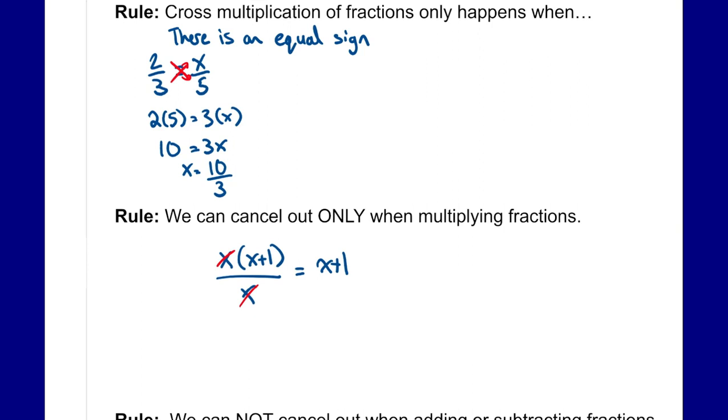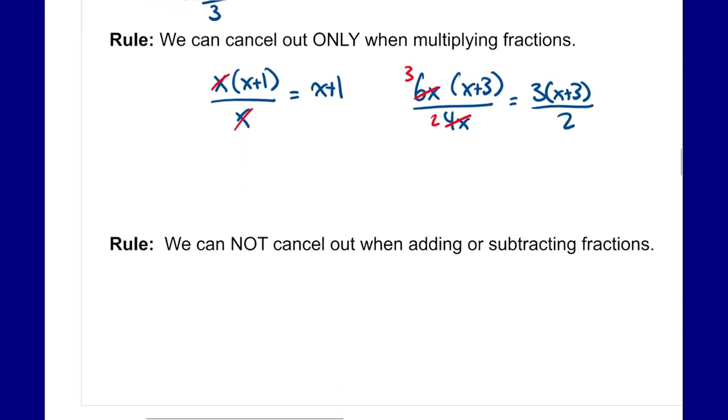I could also have something like a coefficient and a variable in front, divided by, say, 4x, and I can reduce my coefficients or reduce some parts. 6 divided by 2 is 3, 4 divided by 2 is 2. The x's would cancel out. And I'm left with 3 times x plus 3 divided by 2, which I then could expand the top if I wanted to, but I've already kind of canceled out.